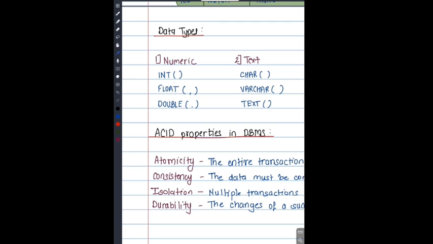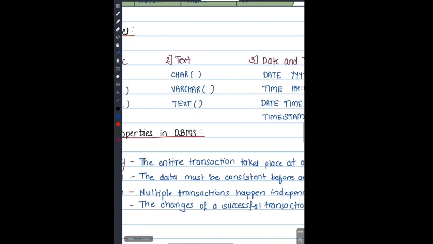Next we have text, in which we have char, varchar and text. So for example, a char and then you give a particular value, say n. It can accept only n characters. For example, if you give here 1, it will accept 1 character. If you give here 10, it will accept 10 characters. And not less than that, not more than that.